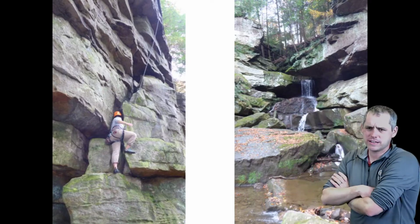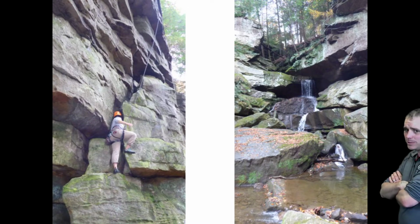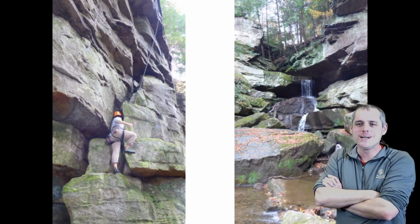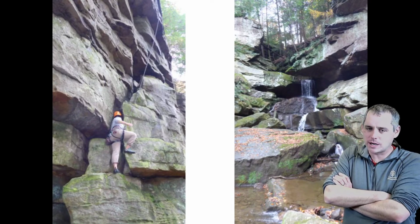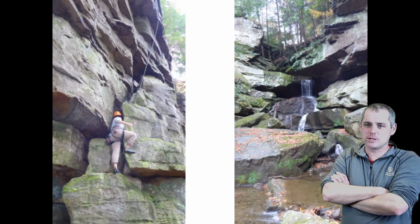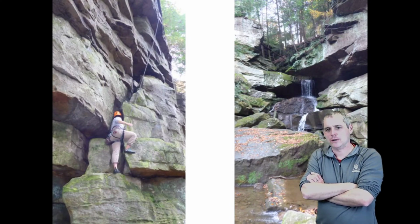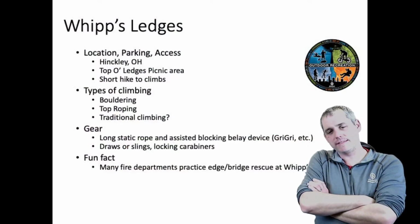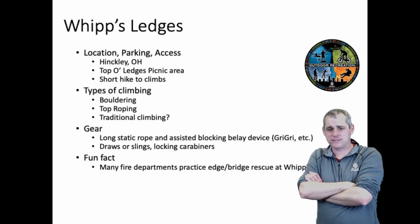So the other picture there, that is the Breakneck Bridge area. You might be able to see it in the very top of that picture. There is a bridge in Breakneck Bridge. It's not open to vehicular traffic anymore, but that's where you're climbing. You're climbing right next to a waterfall. It's very rugged, very gorgeous. Lots of people hike there, and like I said, lots of whitewater paddling as well. So really cool, local place that you can get to and come back in the same day, and you still have time to do different things.